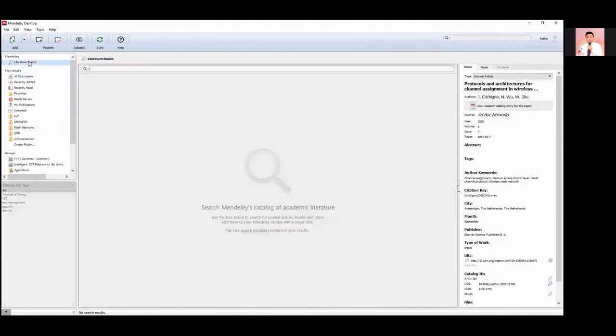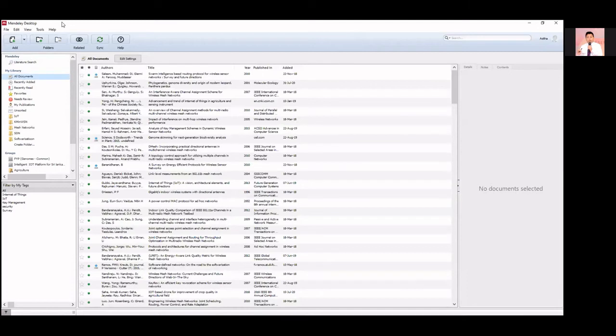When you get the Mendeley desktop, you have different parts in it. You have the menu there, and then the buttons, and then you have the folders menu here, folders and groups. We will talk about that later. And then there's the filter window. Once again, we will look at it later. And you have the main document window, as well as the information windows here. So without really looking at what all these things mean, let's look at what you can do with it.